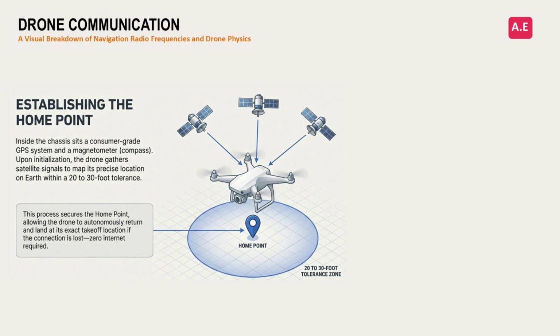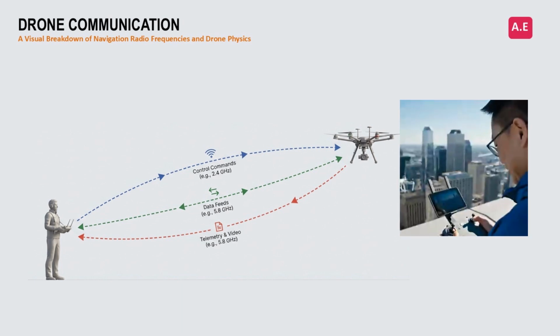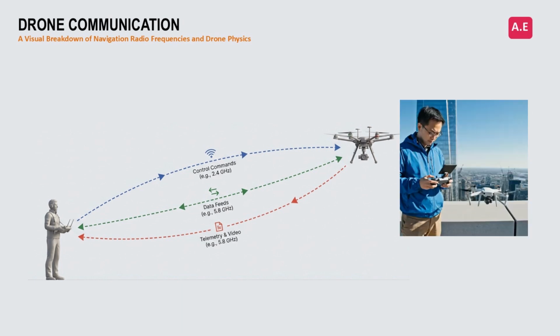So the first thing you got to know is that it's not just one single link. Think of it less like a single phone call and more like three super critical conversations happening all at the same time, and each one has its own very specific job. For a flight to even happen, you've got these three distinct data links just constantly firing back and forth. You can picture it like a three-person team, right? And each team member has a unique and absolutely vital role. If any one of them stops talking, the whole operation is at risk.